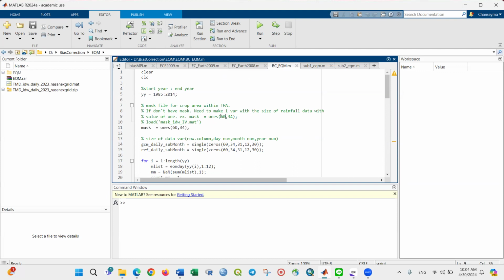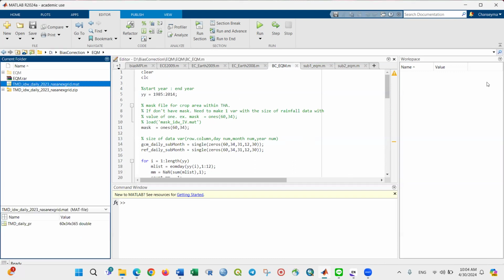Like this. And when I look at your data, it seems like 60 multiplied by 34 multiplied by 365. Yes, the example file is just one year.